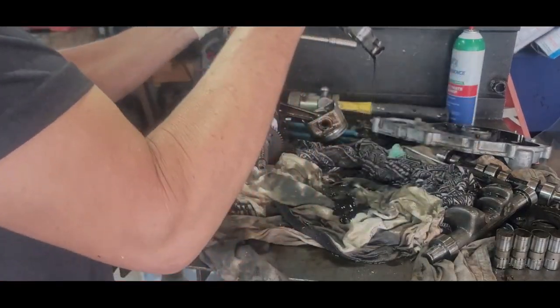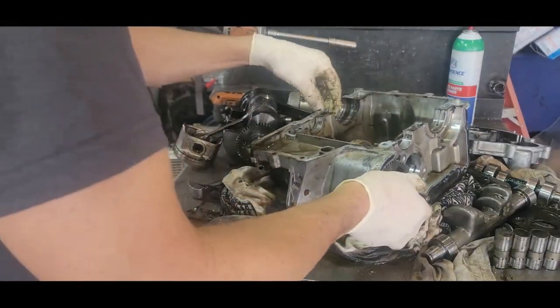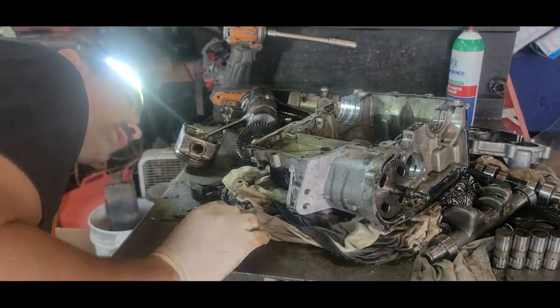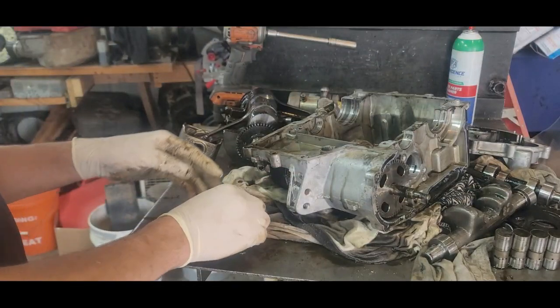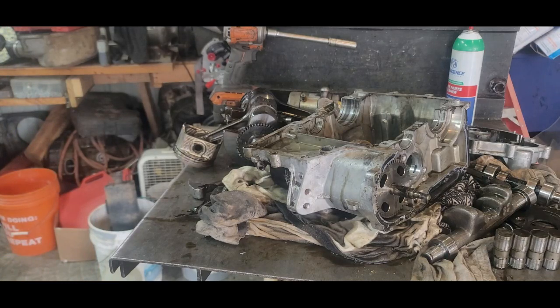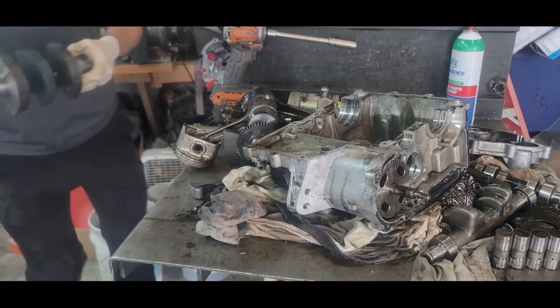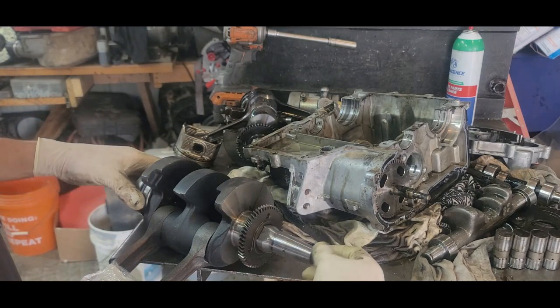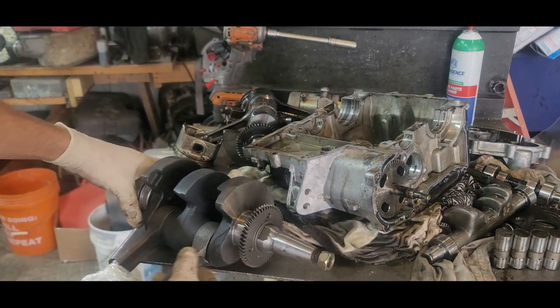Now, alright, well, need to get that cleaned up, get the junk cleaned off of this, and make sure there's no other junk in there. Alright, then we'll put the new one in it. Let me see if I can find something to wipe my hands off, and I'll show you the new one. New used. Okay, here she is. This is the new used one. So we're going to put this one in.